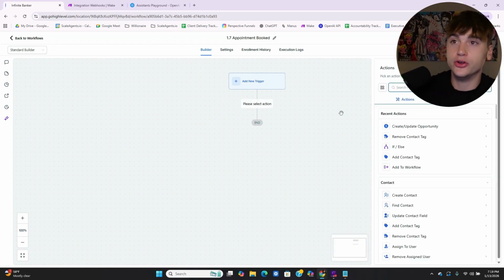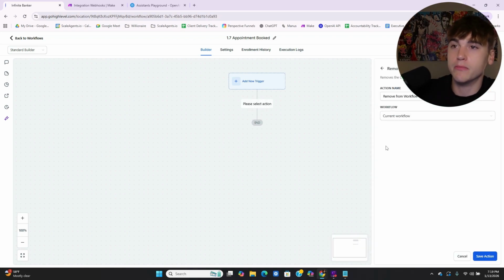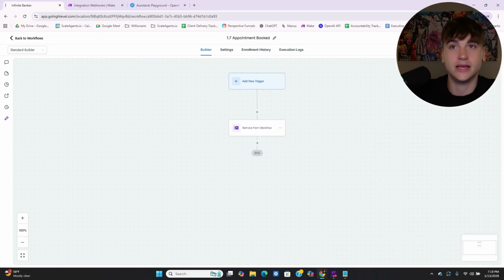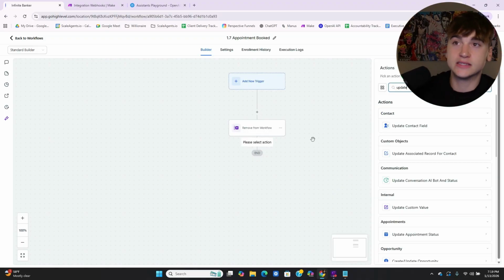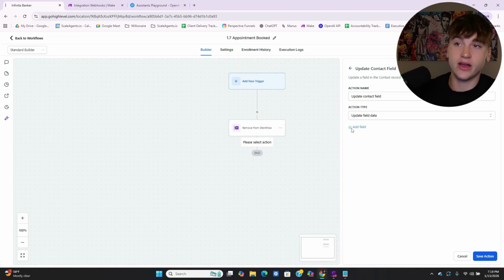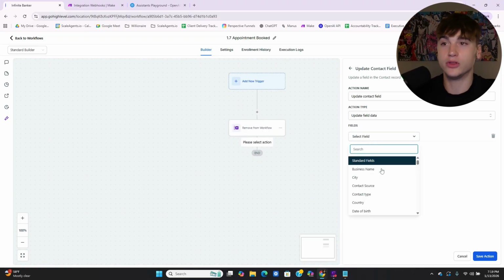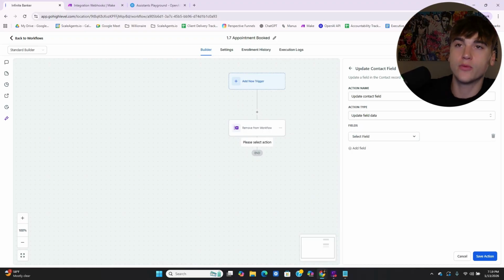So the first thing we're going to do before anything is remove them from all workflows except the current workflow. That's it. Remove them from everything. Well, that's not it, but that's a significant step, right? So now they'll be pulled out of all the follow-up series, they'll be pulled out of all the conversation. Next thing we need to do, because technically speaking, the AI can still have that conversation. We just quickly pulled them out of the follow-up series. And then another way you can actually make sure that we're not sending follow-ups.